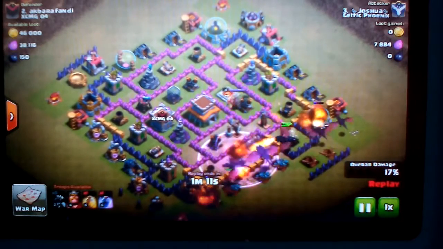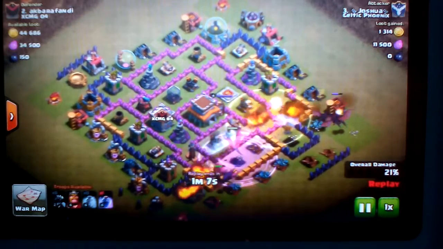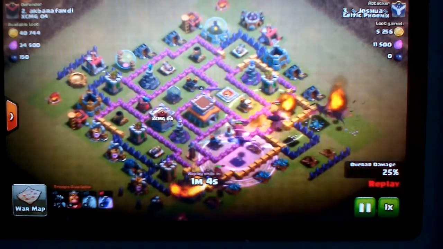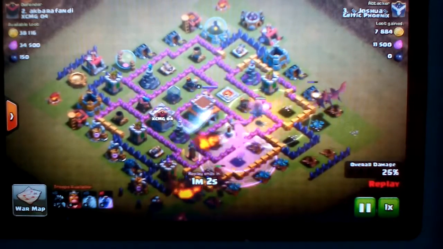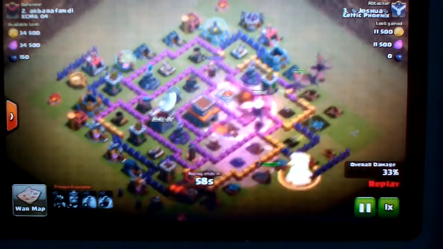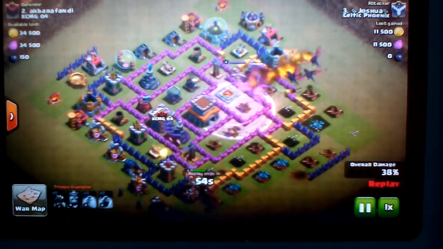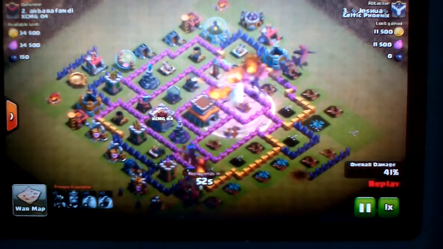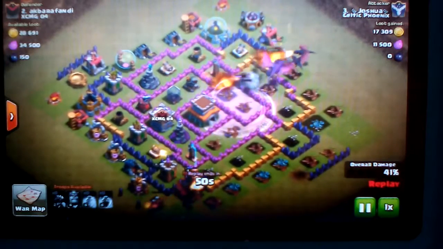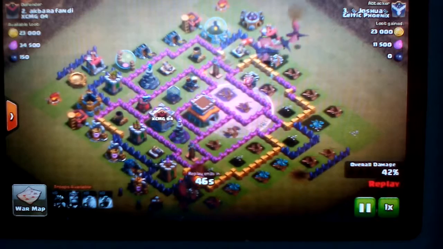Rage! As you can see, I raged my dragons just to get that air defense right there. I tried to heal my dragons. As you see, they're taking a lot of damage, and I tried to get that air defense, and I raged again to get the town hall, but it actually went for the wizard tower, and it's now pushing up because of the damn air sweeper. Man, the air sweepers are annoying.